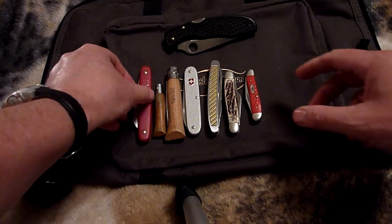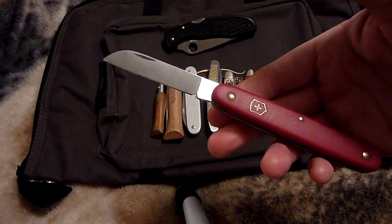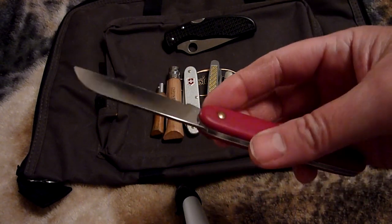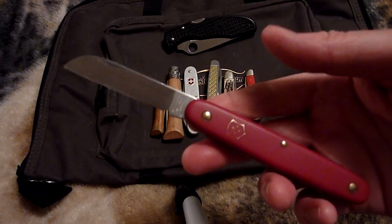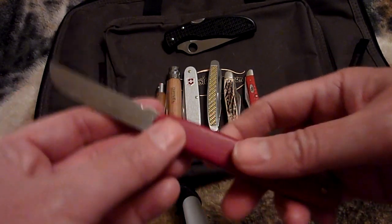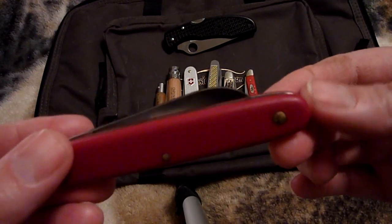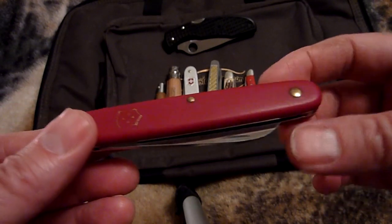Right down here are 7 more knives. I picked up this — it's called the Victorinox Florist. It's got a sheep's foot blade with a chisel grind. It's also known as the gardener or the utility knife. I thought it would make a great pocket knife for life and a great replacement for the Spyderco. But it had problems. If you look at the blade and the handle, it fits good — it has a really strong spring. But this blade is pretty short for that handle length, so it was kind of thin but long in the pocket for that blade length.